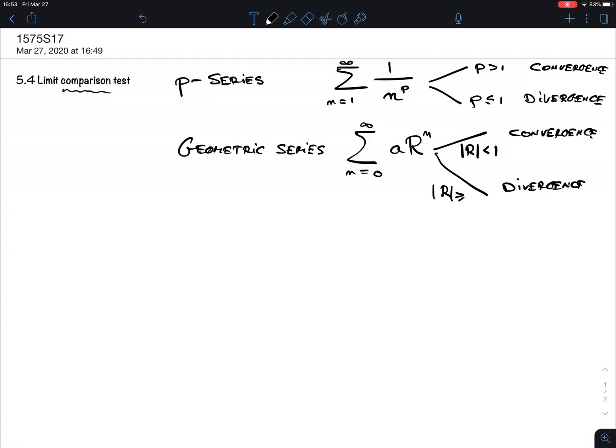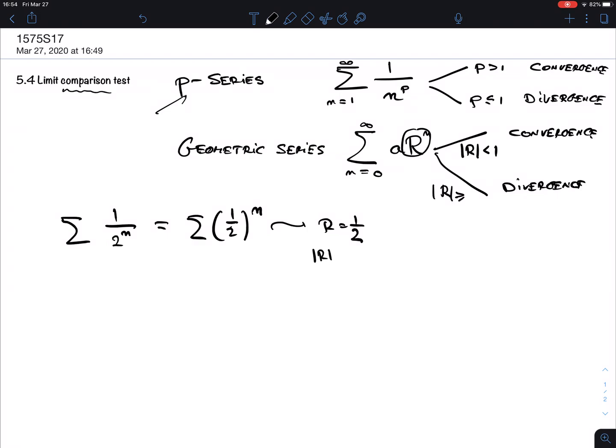For instance, if we would have something like that, sum 1 over 2 to the power n, what are we dealing with here? I'll let you think about it. You might say, oh, it looks like this one, but the denominators look like a p series. Huh? No, it's not that. Notice the n is the exponent here, so we are dealing with a geometric series. Now, what's the r then? Well, we have to write it in this form, so that's how we do this. And so here we see that r is a half, and we fall into the convergence case, right? The absolute value of r is therefore less than 1, so we get convergence.